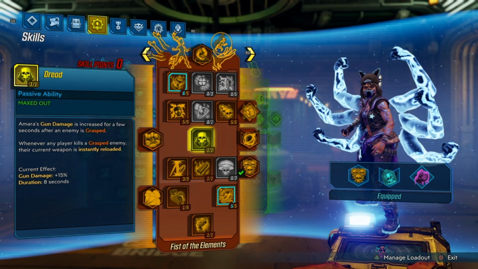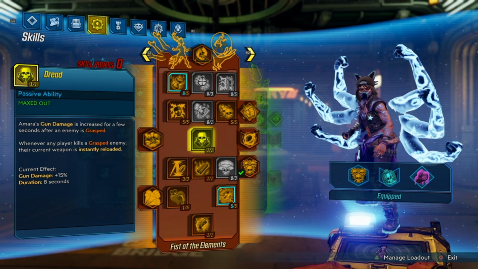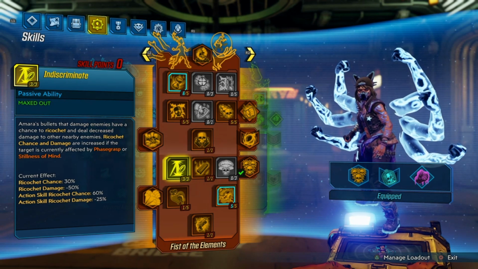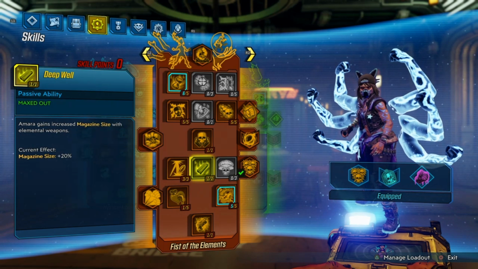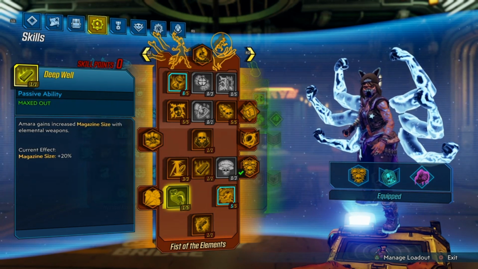I also stuck a point here because every time I phase grasp an enemy, I get a 15% gun damage boost for several seconds. That seems pretty good. This is the thing that lets bullets ricochet and hit other enemies, again, dealing a whole bunch of extra group damage. Put a point here just because bigger magazine size makes for higher DPS.